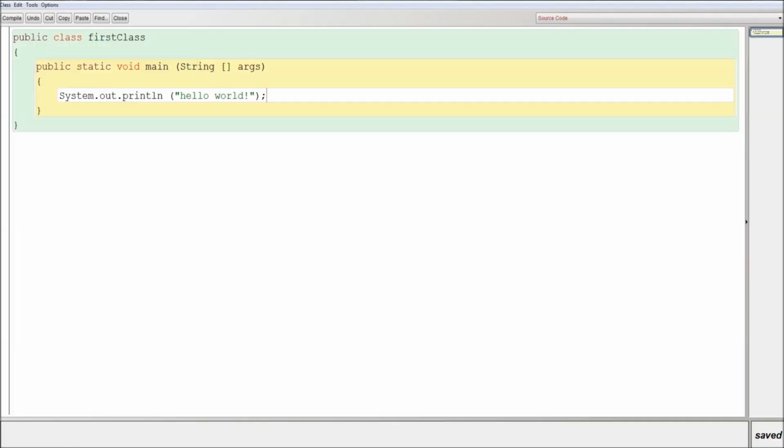Alright, so right now I think I'm just going to give you a little short version of this, so we can go on to variables on the next lesson, but I want to give you a little thing you can do with your current knowledge.